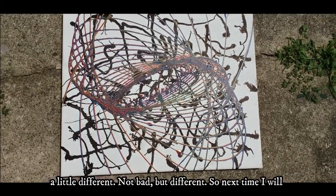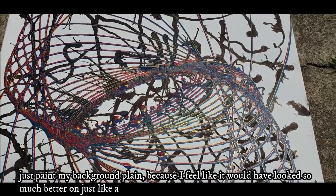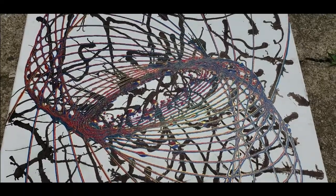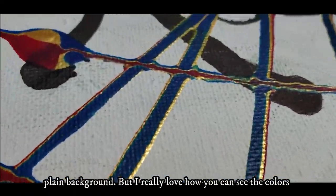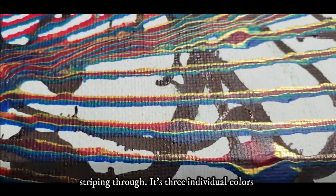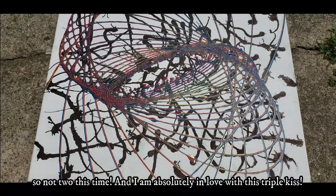Not bad, but different. So next time I will just paint my background plain, because I feel like it would have looked so much better on just a plain background. But I really love how you can see the color striping through. And it's three individual colors, so not two this time, and I'm absolutely in love with this triple kiss.